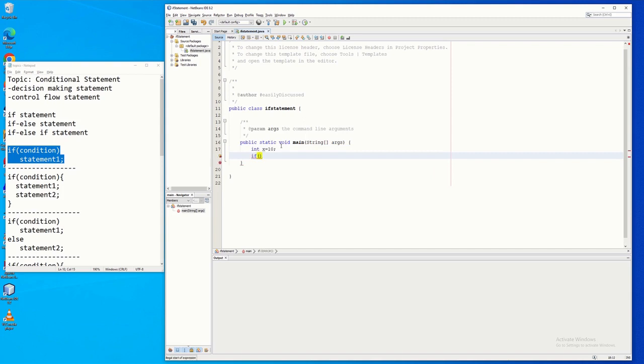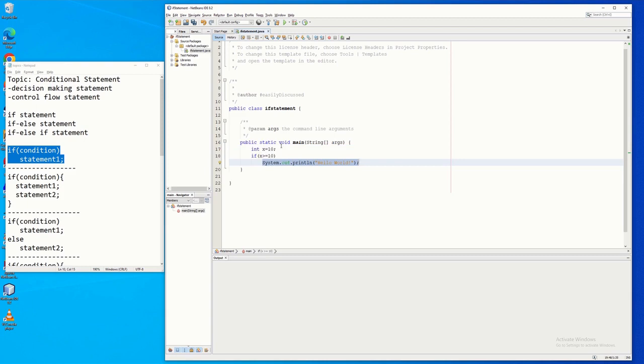If x is greater than or equal to 10, I want you to execute System.out.println, let's say, "Hello world". Initially the value of x is 10, so you're telling it that if x is greater than or equal to 10, execute this.